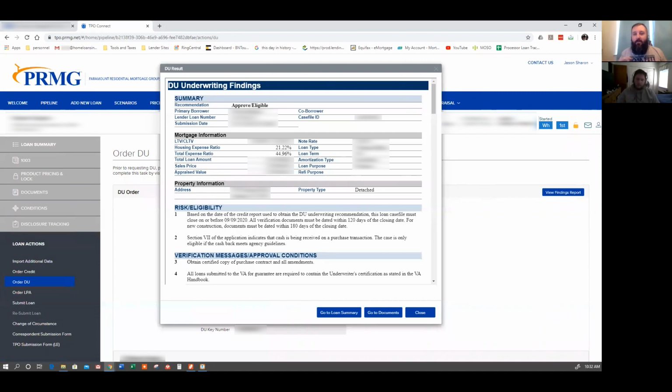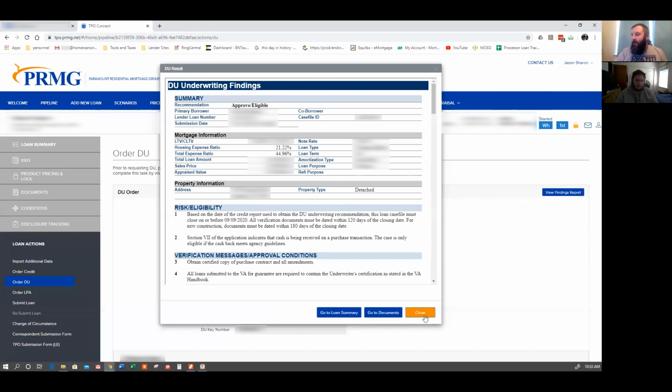And I would just go verify and make sure everything's correct, and then run DU again to make sure that those numbers are the same. So that is a good way to check yourself, these two, housing expense ratio and total expense ratio. And Vinny, if you could highlight those as a way to check yourself, that would be fantastic.